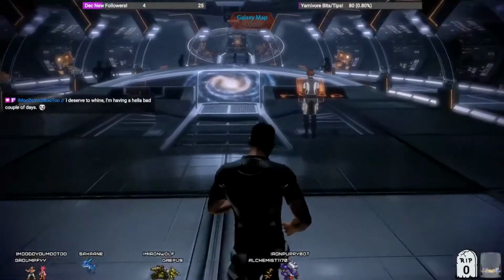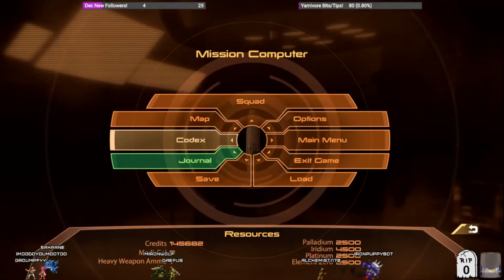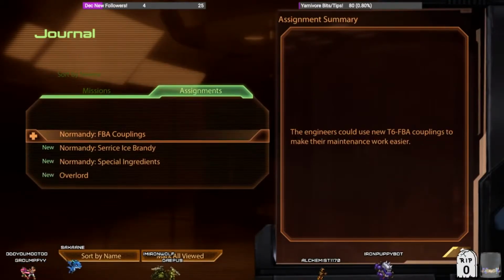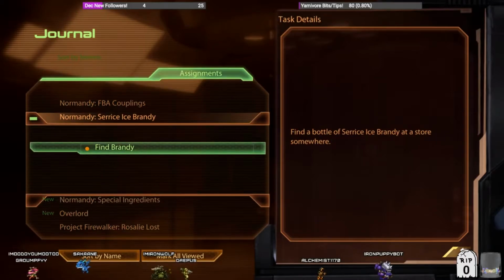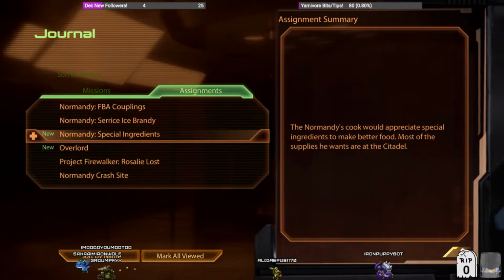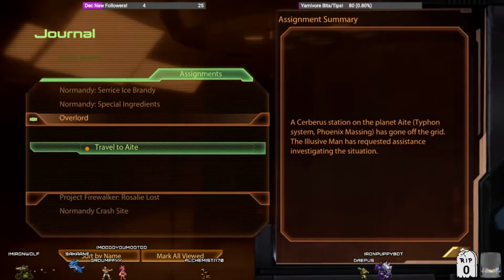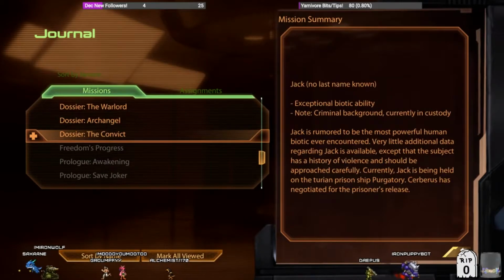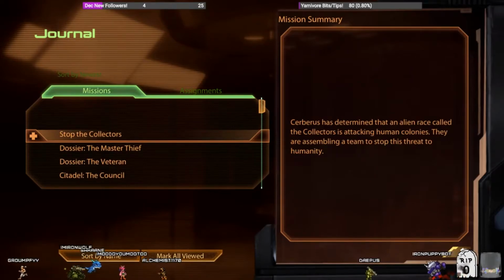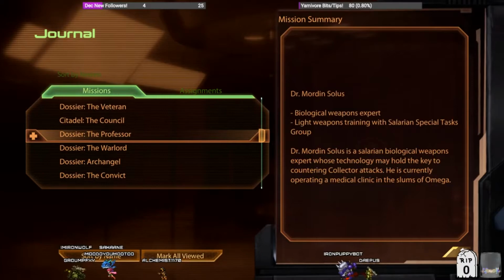Been like over an hour since we got on the Normandy and we haven't actually done anything yet. So now we've got a bunch of side missions. FBA couplings, the Ceres Ice Brandy. I think I remember roughly where to get that. Took me forever to find that. Special ingredients at the Citadel. Overlord mission. Well, we'll do all the big DLC side missions much later. But first, we've got to go find Solus.